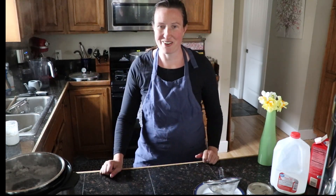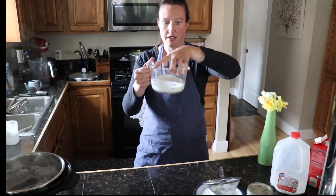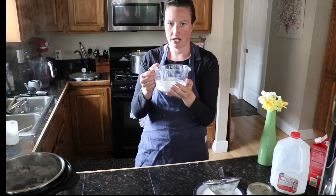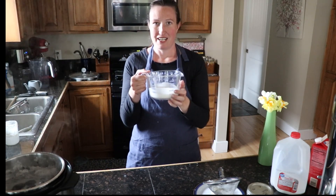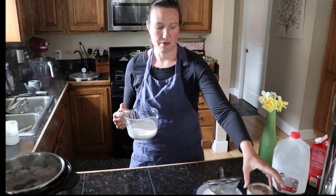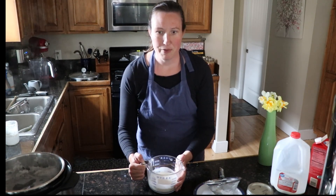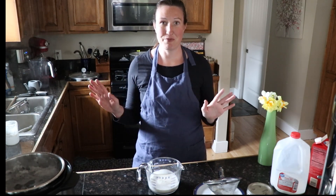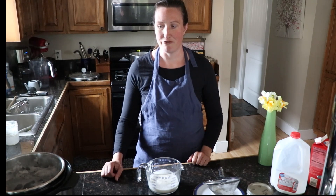That's where I keep mine, right next to my sourdough starter. In 24 hours you'll do what you just saw me do — empty it out — and then this is your finished probiotic-rich product. You can drink it as is if you have a stomach of steel, but if you're just adding a little bit, use it as a condiment. It's fantastic in smoothies and fantastic in ranch dressing, which I'll show you how to make with bacon fat, egg, and some herbs. It's super simple, super easy, super delicious. The kids love it, and I love that it has the probiotics and all the animal fats in it for them.